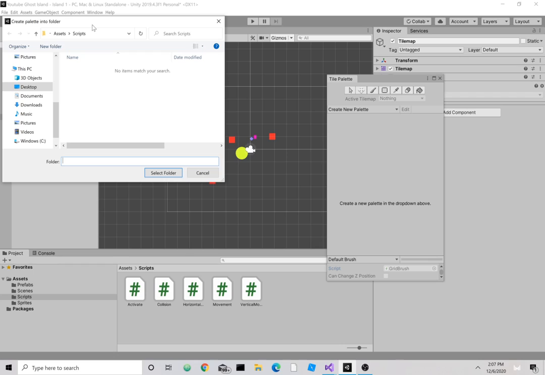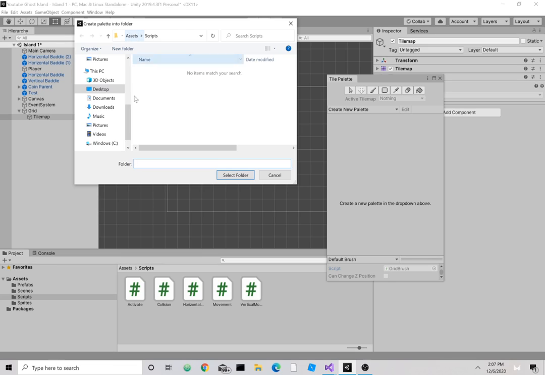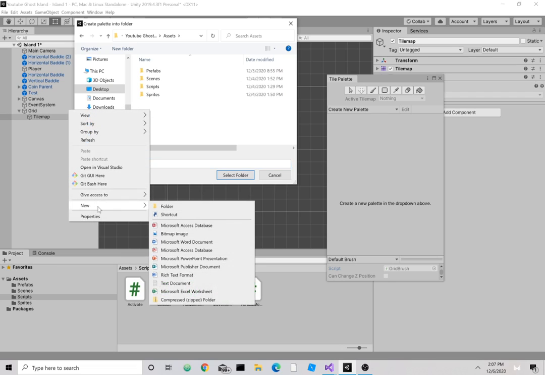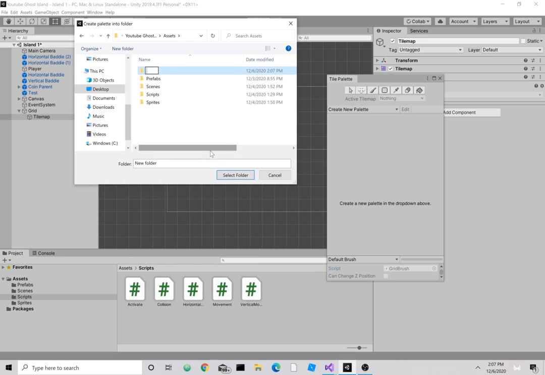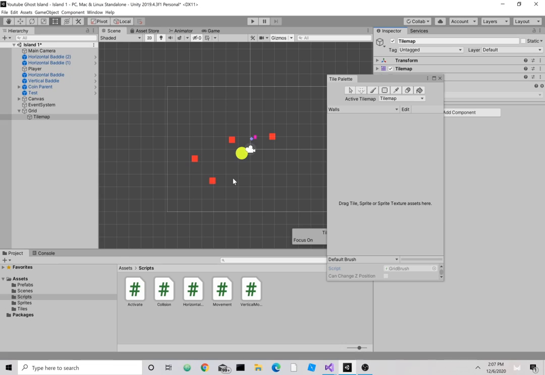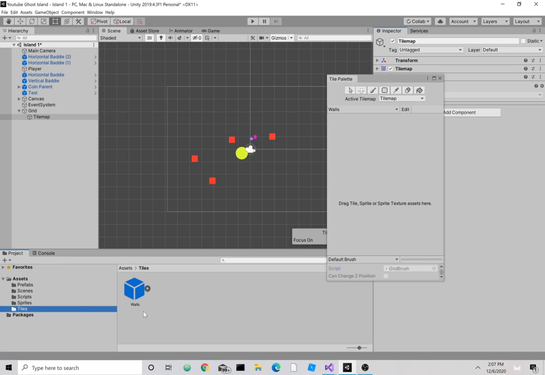Now what I would recommend, I should have actually created a folder here, but this gives us a better understanding of how they are really nothing but folders. If I go back to assets here, I have prefab, scenes, scripts, and sprites. I'm going to create another folder and call it tiles, and just select that folder. Now under assets in the project view, you'd have a new folder called tiles. If I click on that, you'd find this tile palette created there.